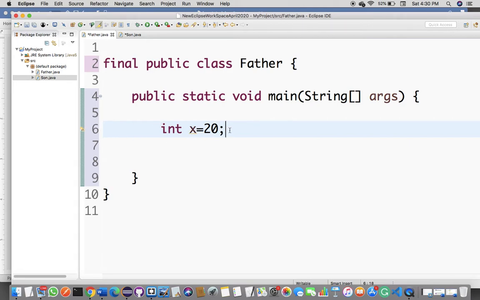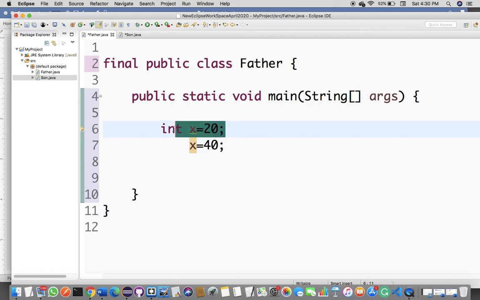This is a normal variable, right? Let's try to change this variable first and see if we can do that. Yes, we could do that.